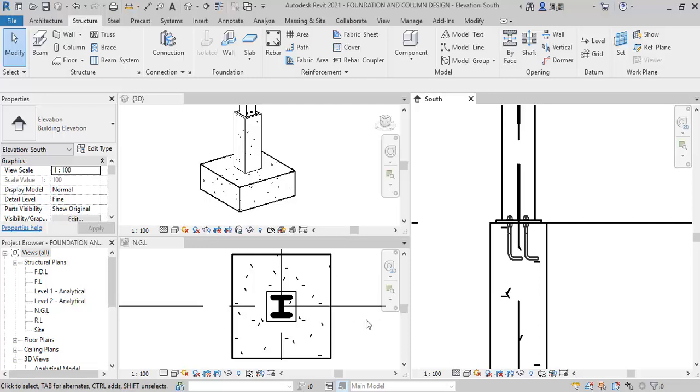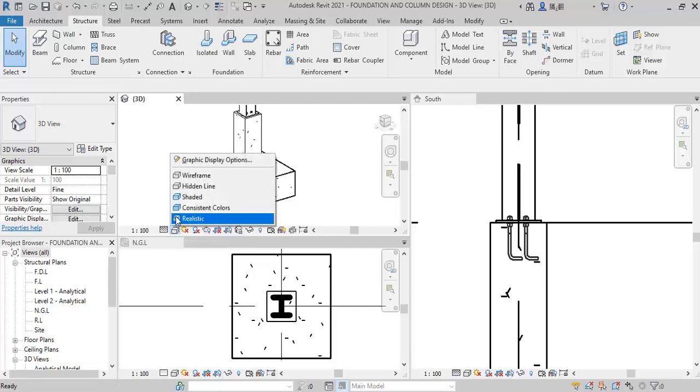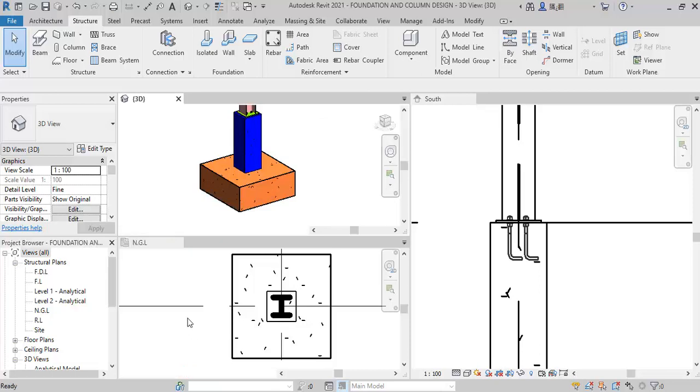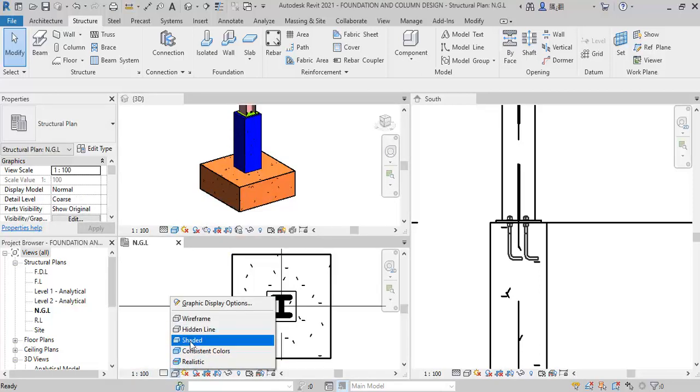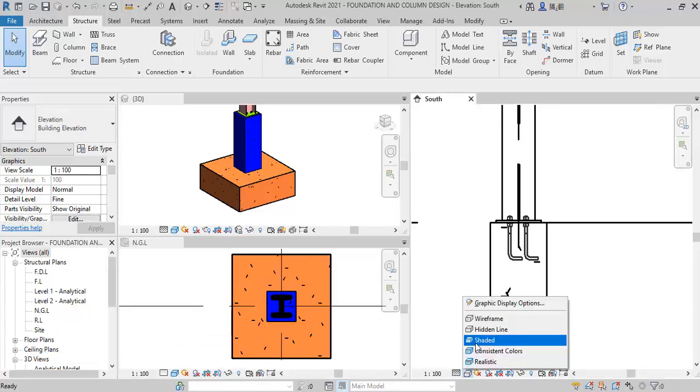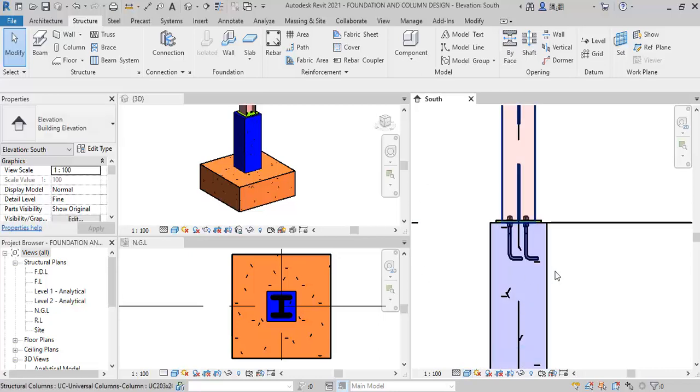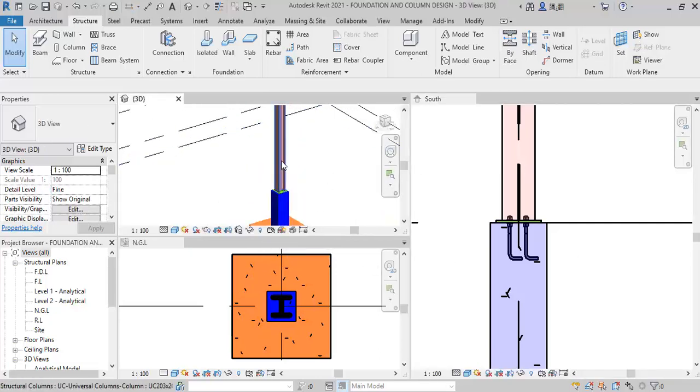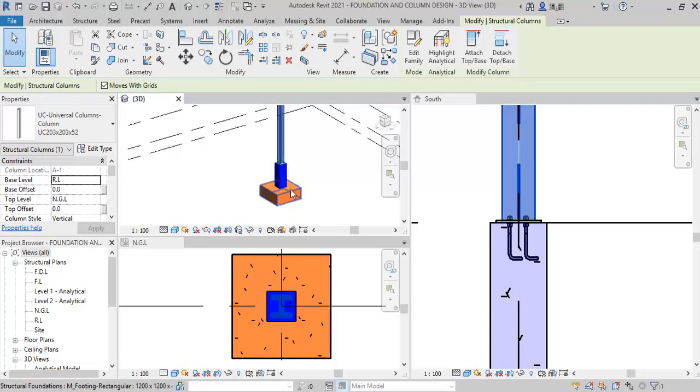In this lesson, we will be doing something like this. If I want to, I can just change this place to shaded, also change this one to shaded, and also this to shaded or constructions. So we will be looking at the foundation, columns, and then the base plates that hold down this tension. This is what we'll be looking at in this lesson.